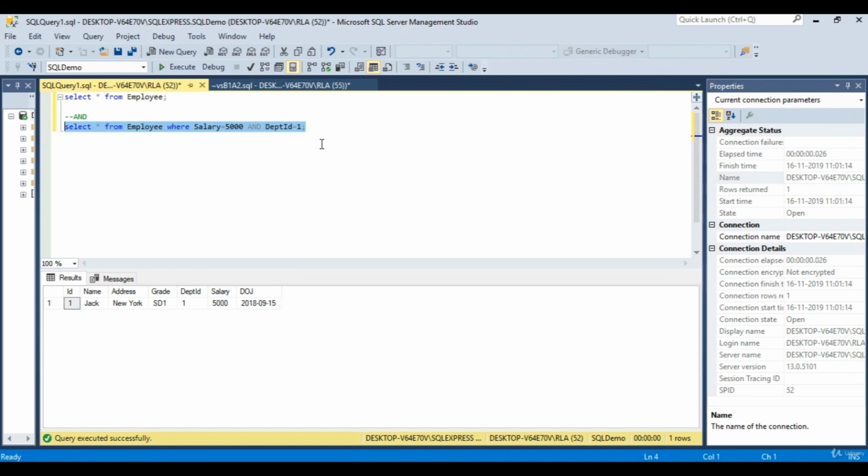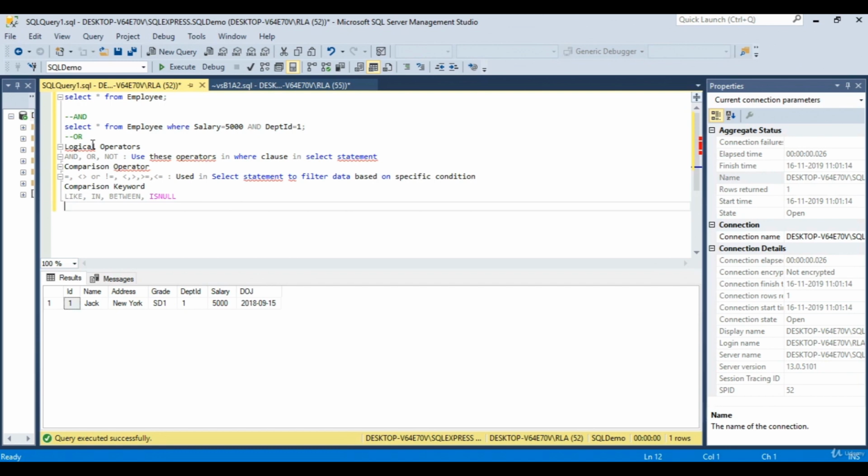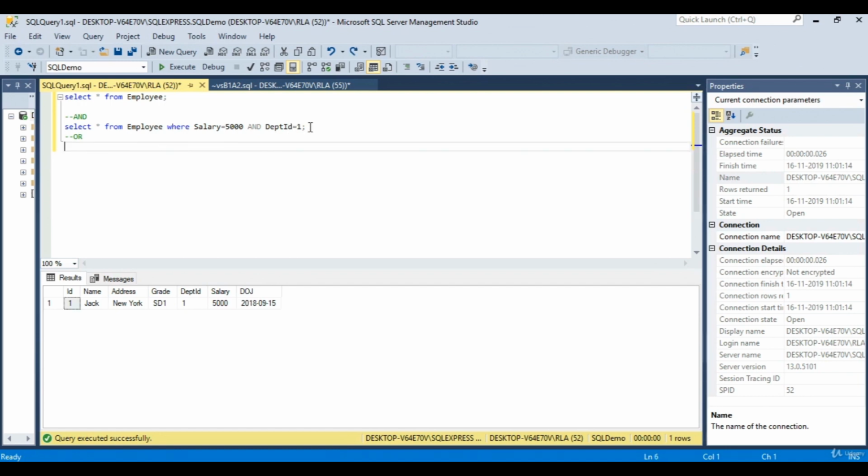Okay, the next thing is the OR operator. So I'll copy this and paste it here.